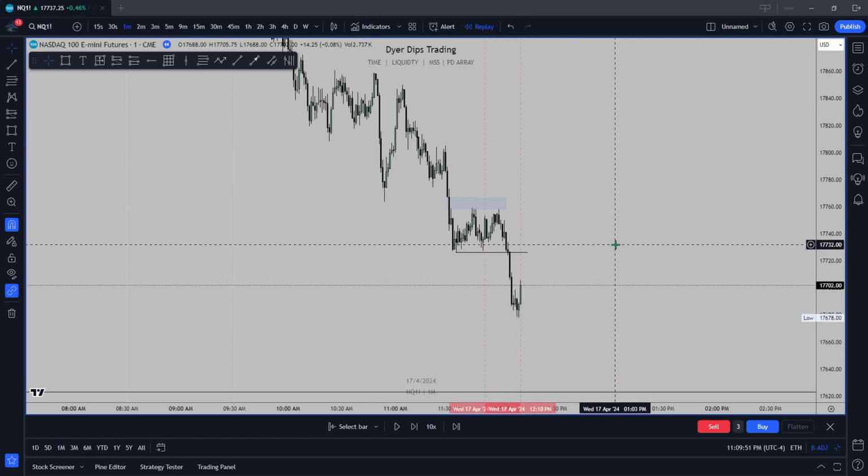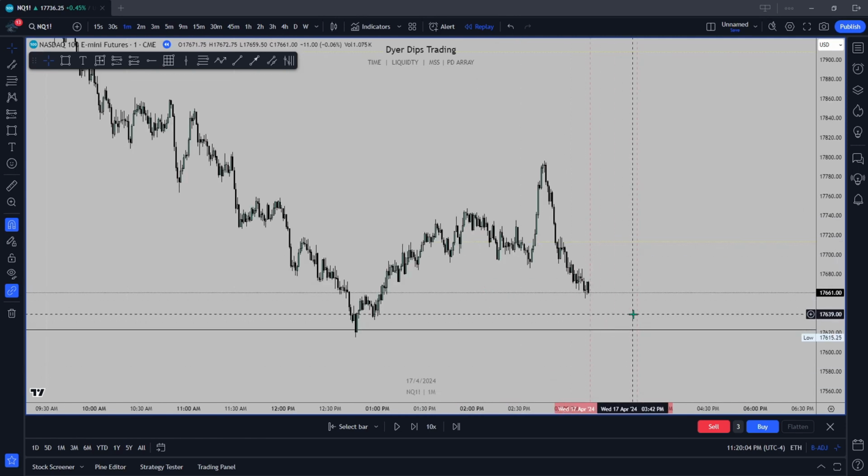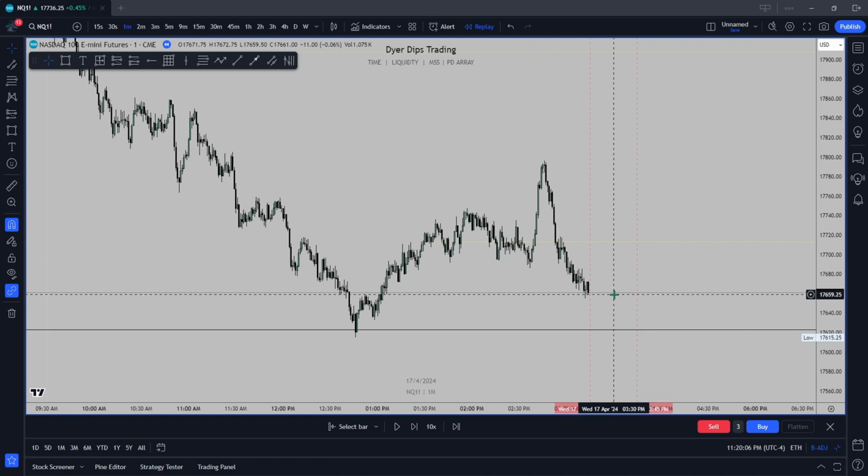Now, that kind of caps off our beginning of the daytime here. So from the AM session from 9:30 till about the lunch hour at 12 o'clock, these are the specific times of day where you're going to have a higher probability chance of getting good quality setups and having these low resistance liquidity runs. Now, the last macro that I want to talk about today is going to be this 315 to 345 macro. Once again, this is on the exact same day here, so Wednesday, the 17th of April.